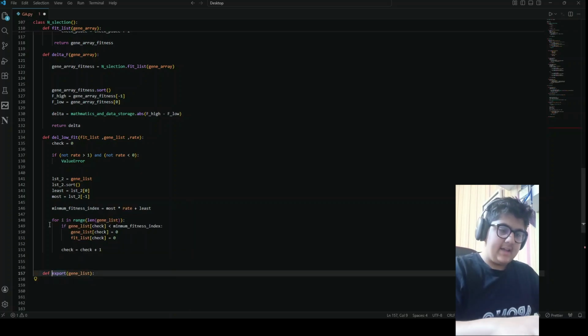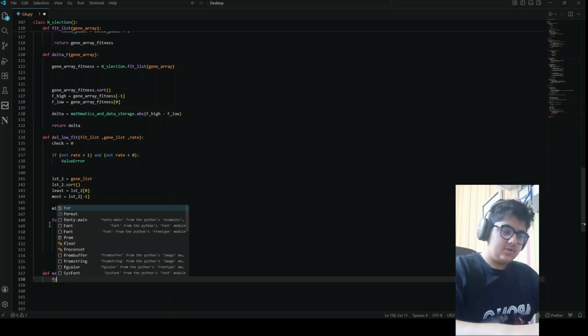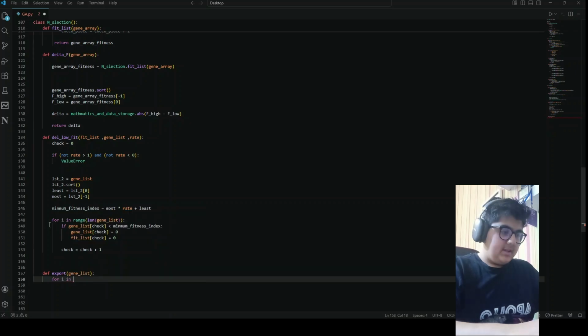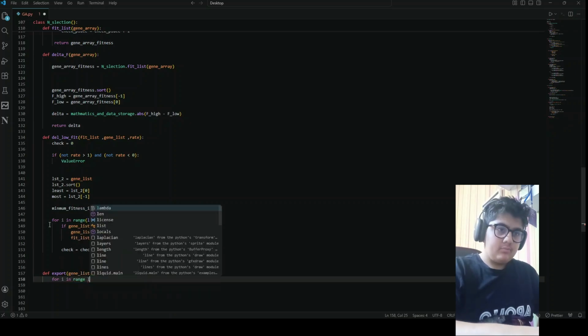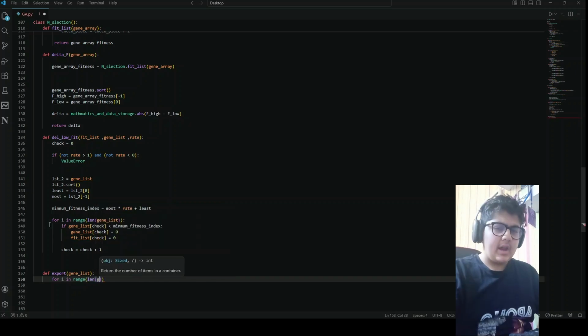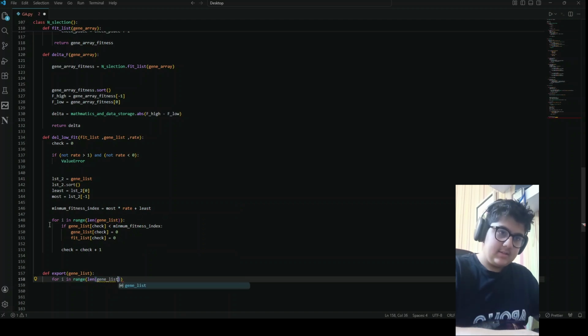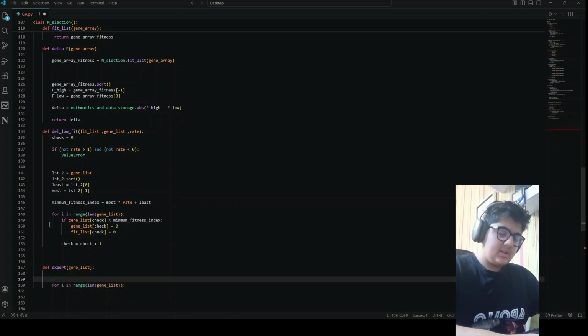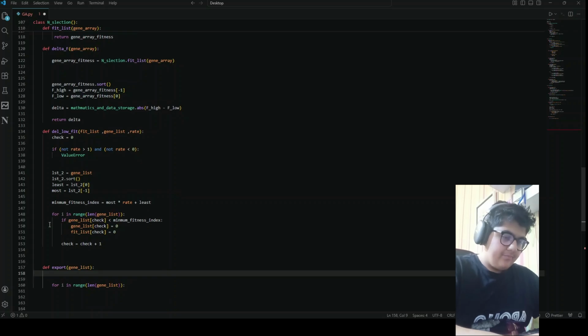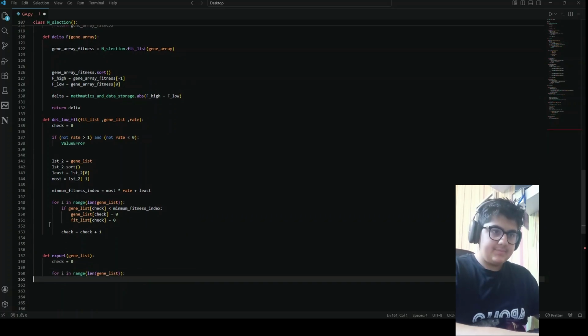Let's also add a variable check, which will be 0. Range len gene list. Okay, here we are going to make another list, that will be export list, which will be a list.